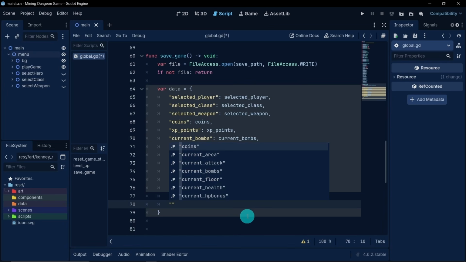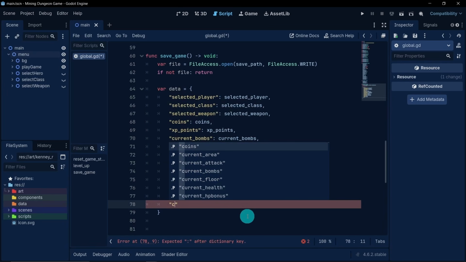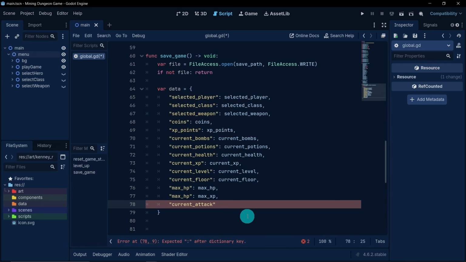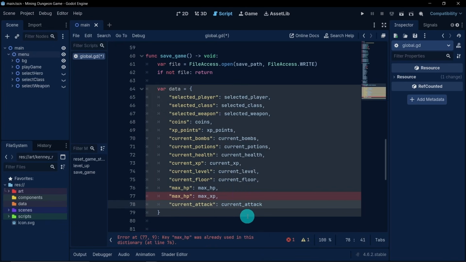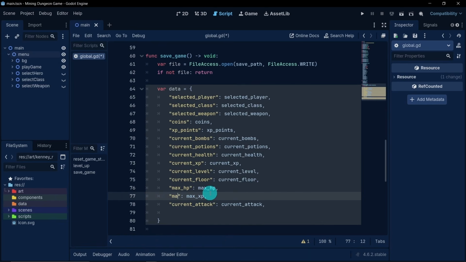Let's see, we need current attack as well. Current attack. Doesn't like this one. Oh, max XP. There we go. All right, so current attack.